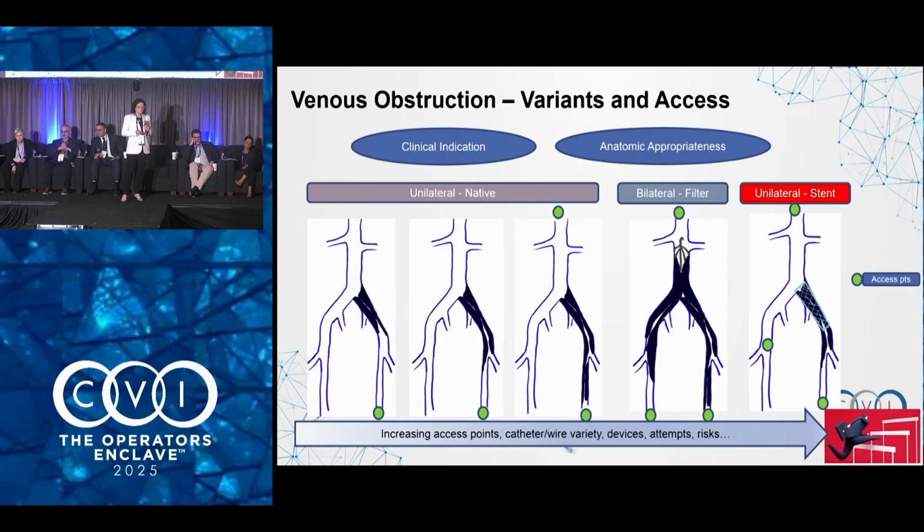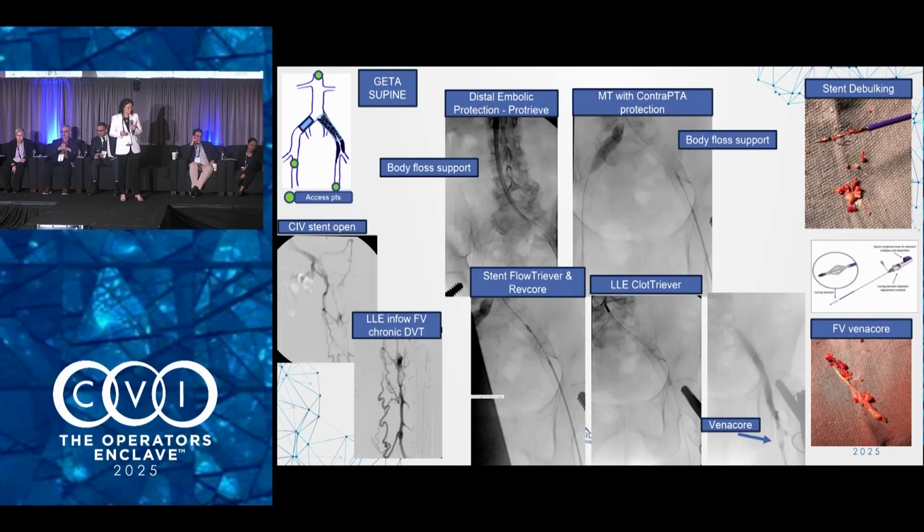And from a technique standpoint, in terms of how to approach these patients, this is just my approach for access. As you get more extent of thrombosis, I go from a 1-point access on the ipsilateral limb to a 3-point access, even when I'm doing stents. I think those patients can be quite challenging and not always very easy to approach from a one-sided access point. So here, I'll describe this challenging case.